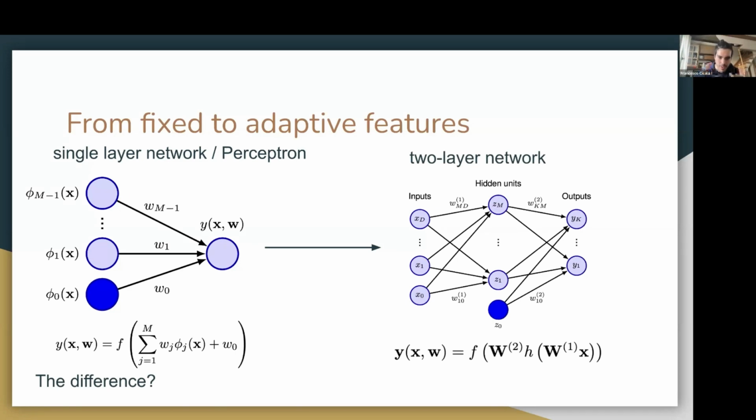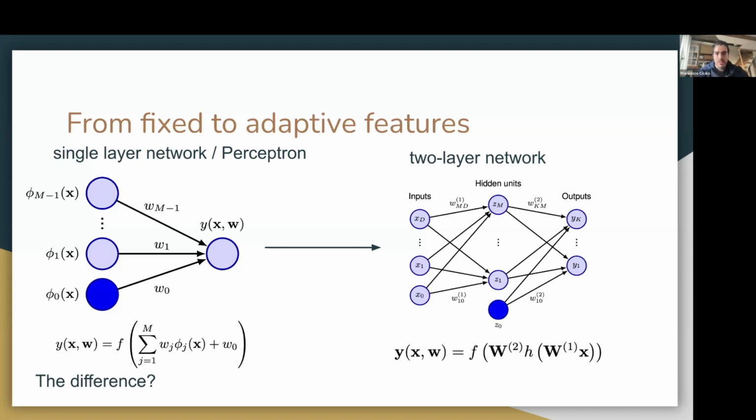Let me observe a couple of things here in this picture. So on the right side, we still have outputs, right? It's not important whether we have one output, y, or k outputs, from y1 to yk. Let's consider that as the decision layer, the layer where we make our prediction based on some numbers, essentially. Now, this decision layer does not depend directly on the input layer, does not depend directly on the inputs. It depends on something in the middle, on those so-called hidden units, that are processed starting from the inputs, because as you see, the edges are feeding the inputs into those hidden units through some weights.